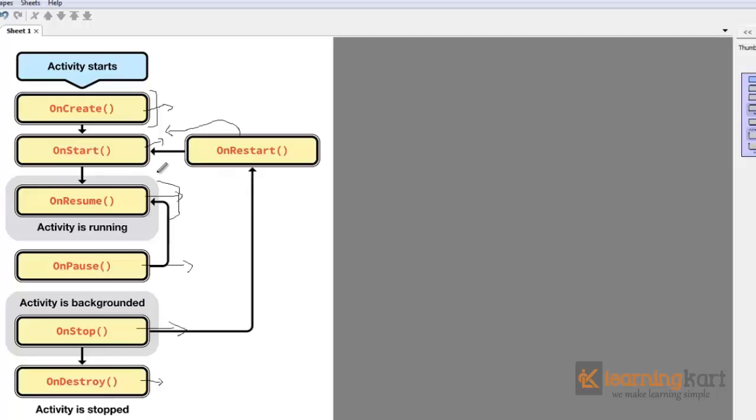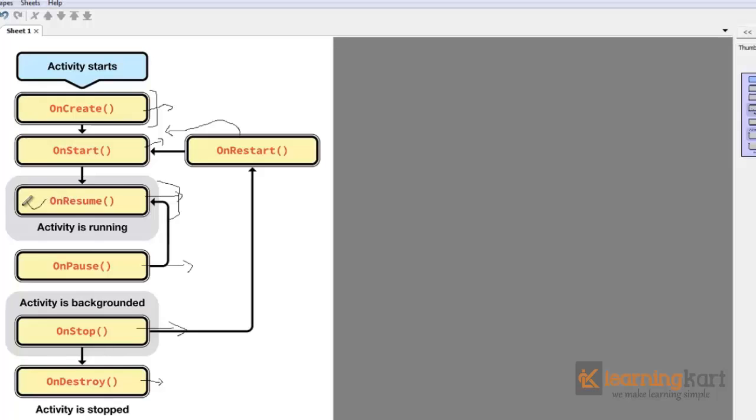So what really is important to see here is that the activity might get a restart through onRestart, or it might get a restart through onResume. So this is the method which we are very sure of being called, irrespective of whether system comes back through onStop or system comes back through onPause. So this is where we can put down our code to resume things after these have been paused or stopped.